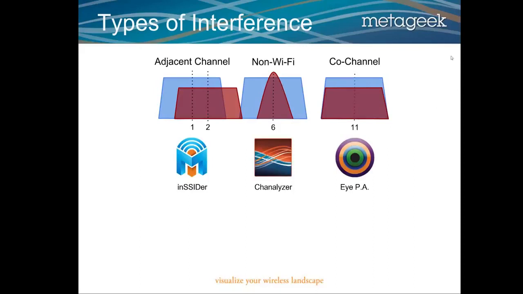The last type is co-channel interference. This is something that you can only really troubleshoot if you have a special packet analysis tool. So packet analysis allows you to listen to all of the Wi-Fi devices. So you can hear the traffic created by iPads. You can hear the traffic created by smartphones. You can hear the traffic created by a Kindle or a laptop. You can hear it all, and you can say, oh my gosh, they are taking up so much of the actual channel that I had no idea. Maybe I should implement another access point or something else to relieve that congestion.